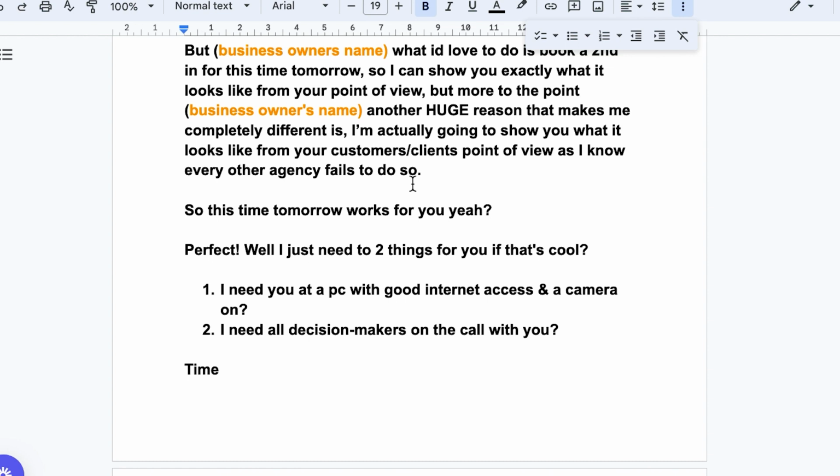But guys, you need to make sure all decision makers are on the call, because if they're not and they give you any objections to do with this, you have messed up the whole entire call. And second-hand selling doesn't work. If he goes back to his wife or his business partner, he's not going to sit there for 45 minutes going through everything you spoke about, because he's human, he's not going to remember.